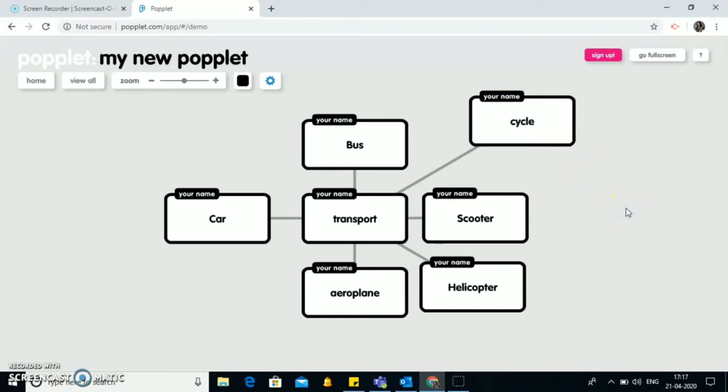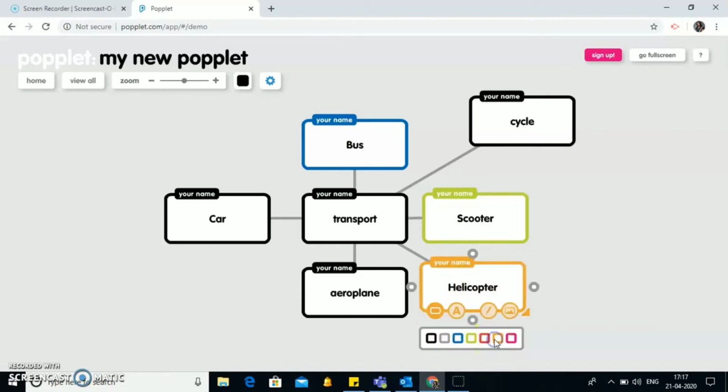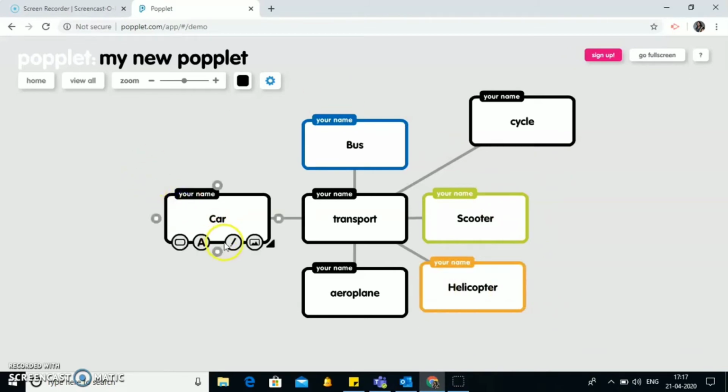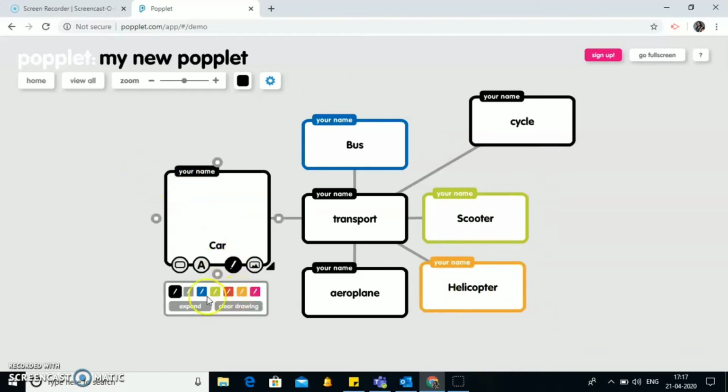So like that. Now there are some changes that you can make to your mind map, like you can change the color of the boxes by clicking on a box and clicking on this icon to change the color of the box like this. So that's an example on how to change the color of the boxes. You can even draw a particular transport, like if I just want to draw a car, so I can just click here, click on this pen and just scribble over here, like I want to make a car, so I can just do it like that.